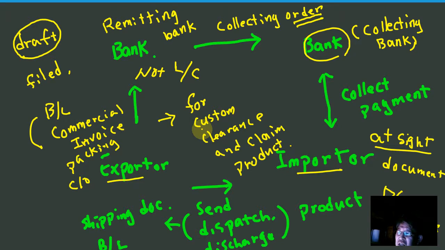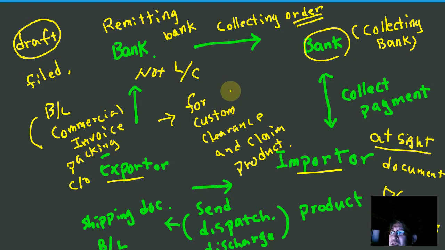Okay, in LC they do pay in advance, prior to collecting payment from the importer, but differing from the letter of credit, in the collection system the bank does not pay any payment in advance to the exporter. Okay, just the role of collecting and urging payment from the importer. That is all. No more. Okay, no obligation. That's a big difference. Both in LC and document against payment, a draft issued by the exporter is used, but they do not pay in advance in the case of DA or DP. Okay, similar.